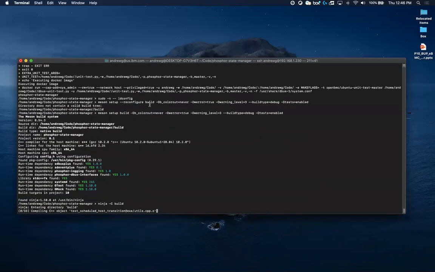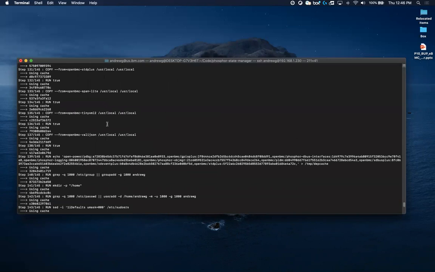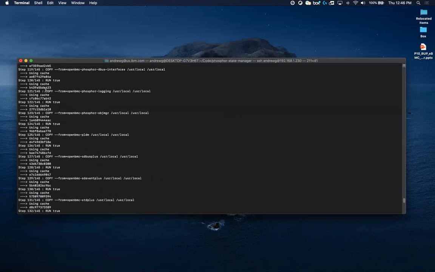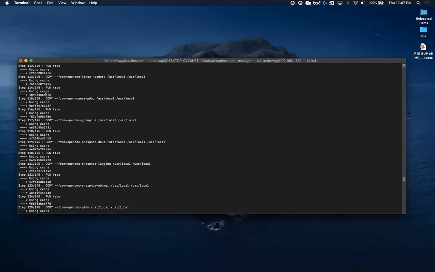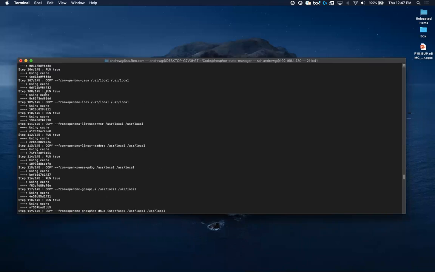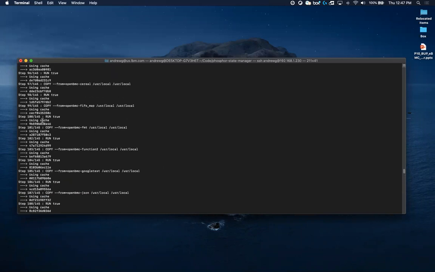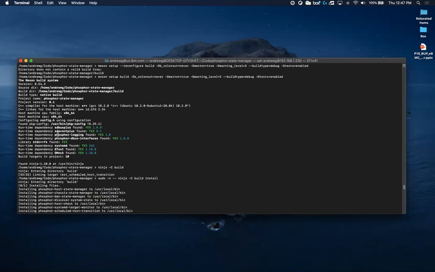And so on your system, looking at this output, this is it generating the Docker container. And once you've got it cached, as you just saw, it's super fast. This is loading a lot of the dependent pieces, but it's also doing some optimizations where, every repository needs phosphor dbus interfaces. It needs phosphor logging. It needs a lot of those basic repos. And so we'll actually cache that in the Docker container so that we only have to do it every time it changes. So a lot of this stuff here is optimizations in that world.